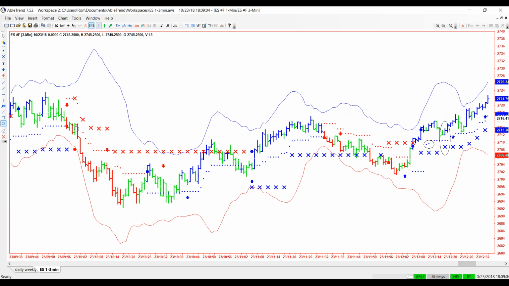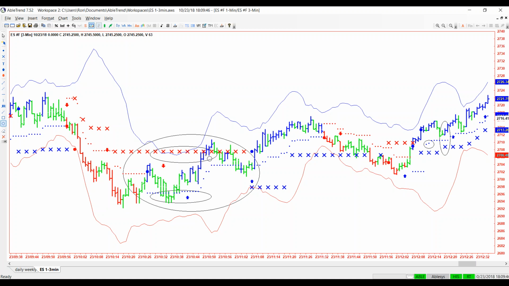Again, prices were just a beautiful sell signal at the open. The market did go down, but risk-wise it was more risk than we'd like to take, because we like to keep it within 3, and you may have to stretch that to 4 because of the increased volatility. So we've got a classic no trade zone, because we never buy if there's a red dot or a red X above. It just tells you there's resistance there. What Abletrend is telling us here is there's resistance above and support below. Don't do anything. The prices are probably going to get stuck in the middle, in a choppy sideways market. So the software is able to alert us of a choppy market before it happens, not after the fact when you're already beat up.